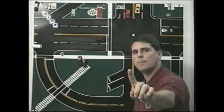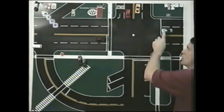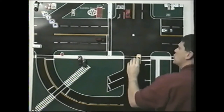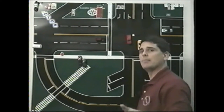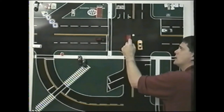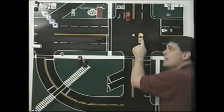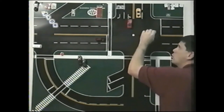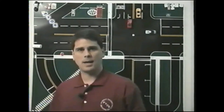Now, here's the problem. Who is really the next car to go first? You guessed it. It is the car to the right of him. Now, a lot of people say, if this car goes, this car should just go ahead and take off too. That is okay, but understand, this red car needs to know that if this yellow car decides to take off first, and this one clears, the actual real car to go first is that car on the right. So that is the right-of-way.